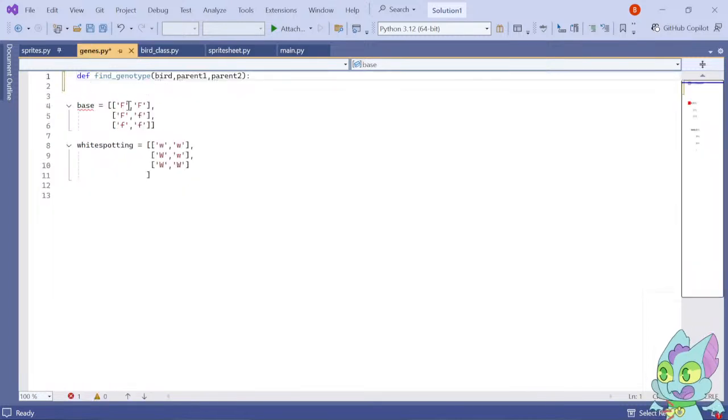This is probably going to get moved to somewhere else when there are more genes, but that's later.